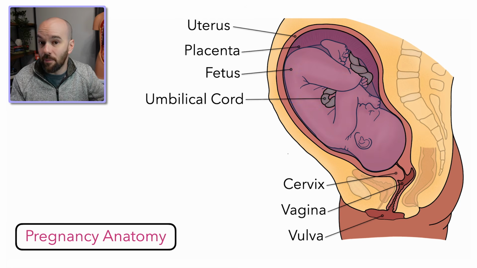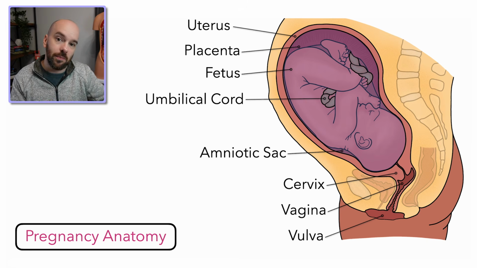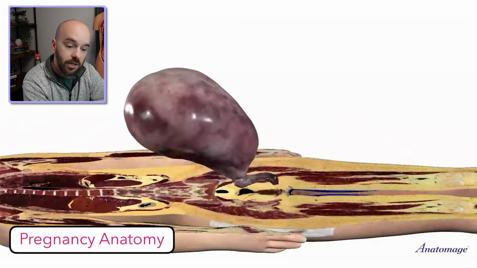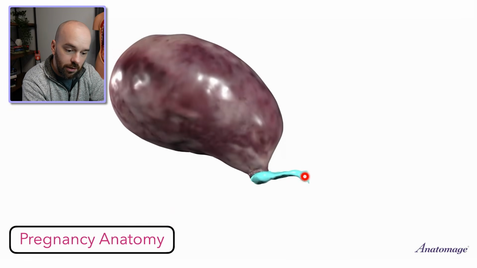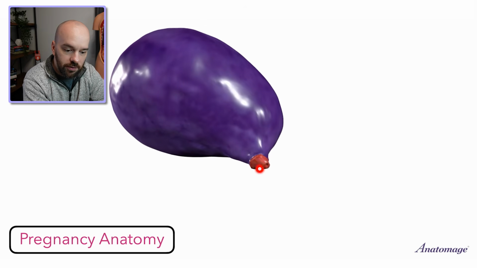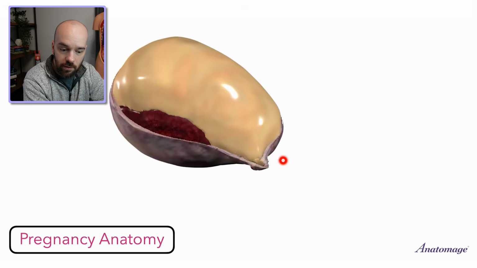And the baby is surrounded by amniotic fluid, which is contained in the amniotic sac, which is a little bit hard to draw on the diagram, so I just covered it in a blue translucent layer here to show that fluid that the baby is in. Now let's take a look at the visuals from Anatomage and see these structures in 3 dimensions. First, we have the vagina right here in light blue. Up here we have the uterus, and of course the cervix, which is separating the uterus from the vagina.